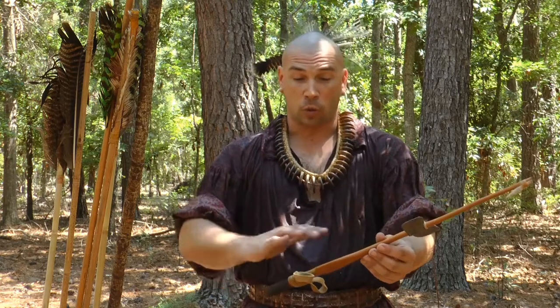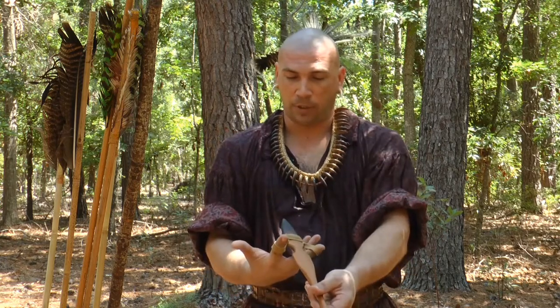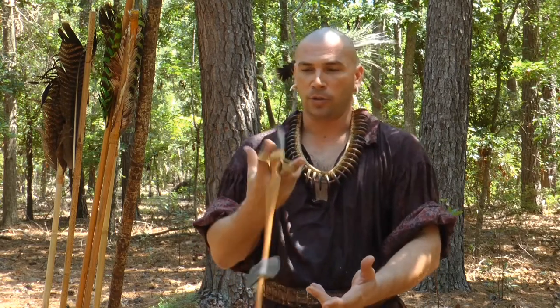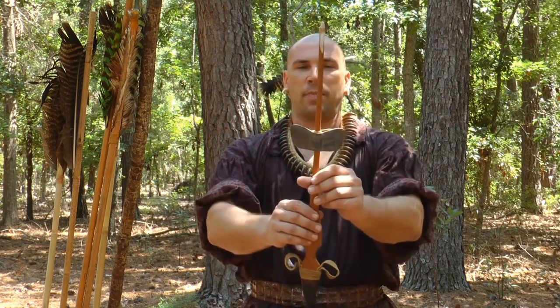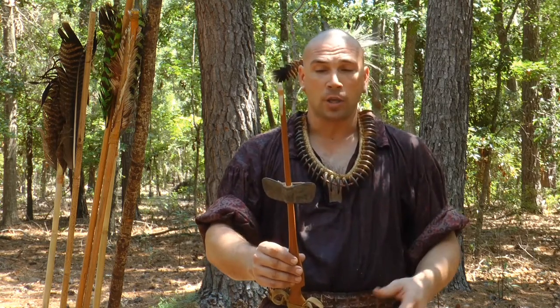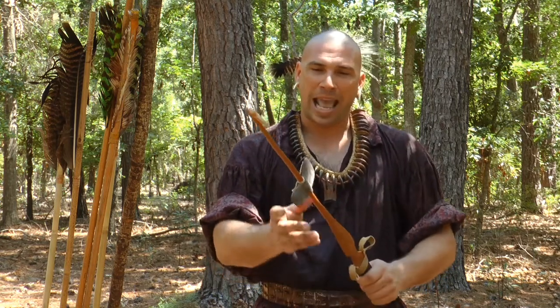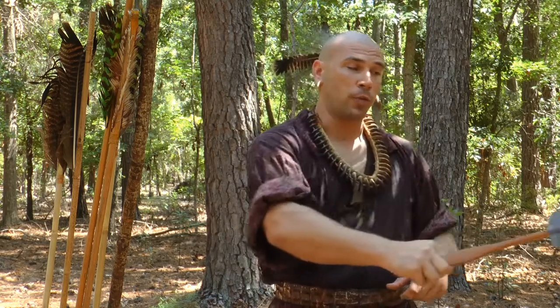This was a worldwide tool. It has a couple of little finger loops so when you're throwing your atlatl dart, it just doesn't come out of your hand — it's also just a way to hold it if you're working with something else. This little thing right here that looks like Mickey Mouse ears is called a banner stone. It wasn't on all atlatl throwers and it's not really necessary, but it might add a little more weight on the end, like a counterbalance when you throw.